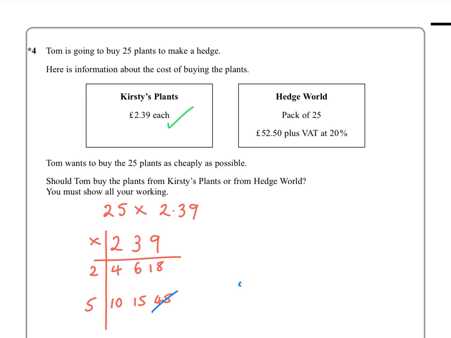So 45, 33 and 4 is 37, 16 and 3 is 19, 4 and 1 is 5. And then I'd use estimation, and I'd say I'd roughly got 2 lots of 25, which is 50. So I'll be putting the decimal point here where it makes the most sense. So I'd have £59.75p here.